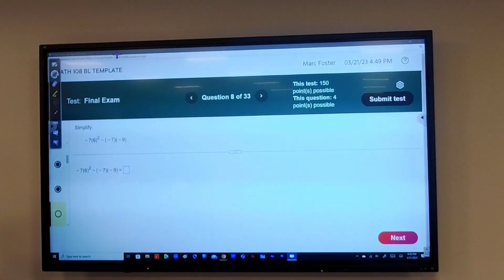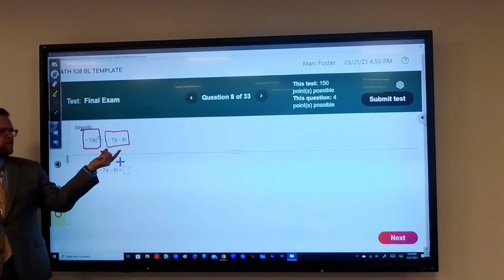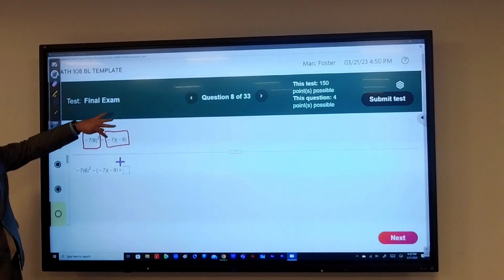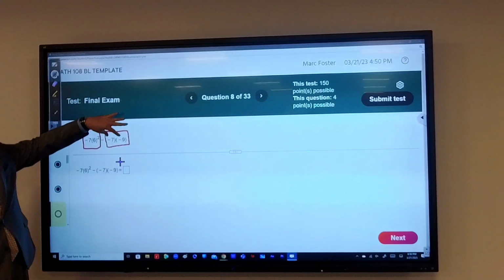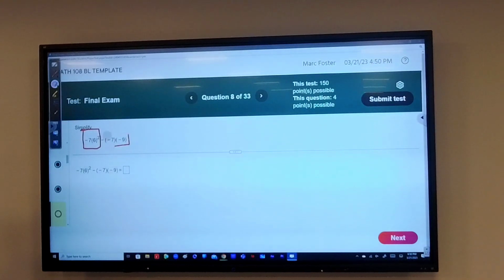Week 1 question. It seems like there's just a lot of symbols going on, but it's not that bad. You look at things in terms of where the terms are at. That's a term, and this is a term. It's this term plus this other one, is what I see here. And so you can work on the terms in any order you'd like. I see that these are both negative, so then that quantity will be positive. It'll be positive 7 times 9, 63. So then this part right here is 63, and then there's that minus symbol.